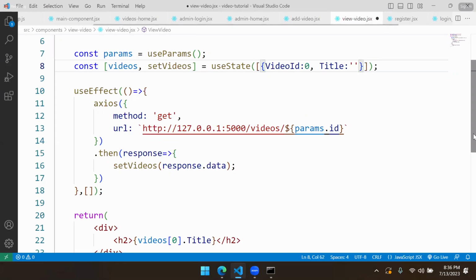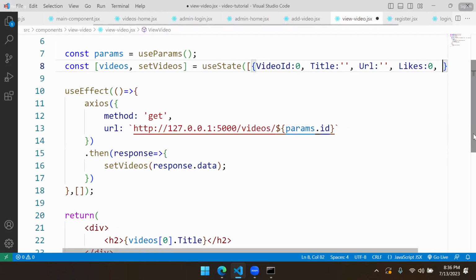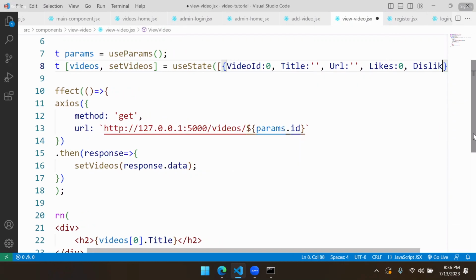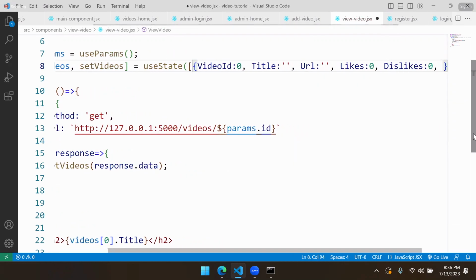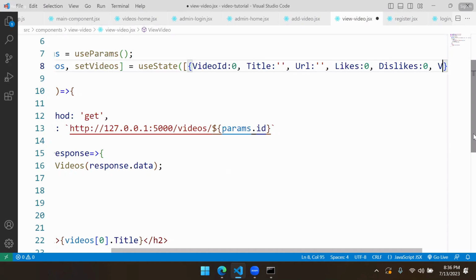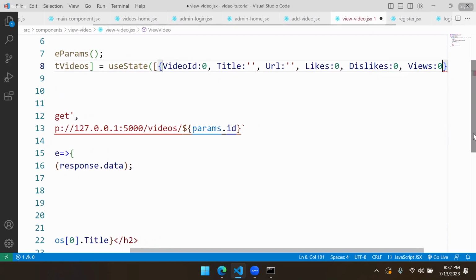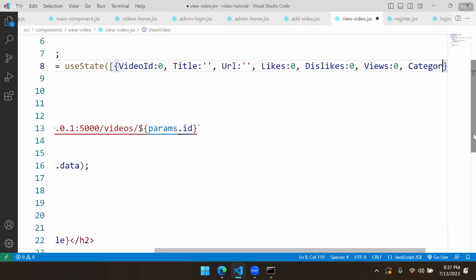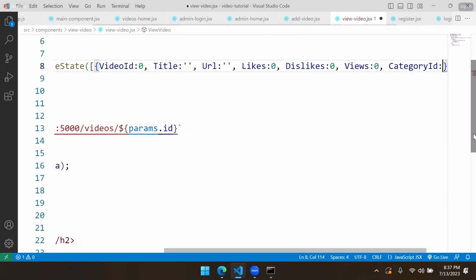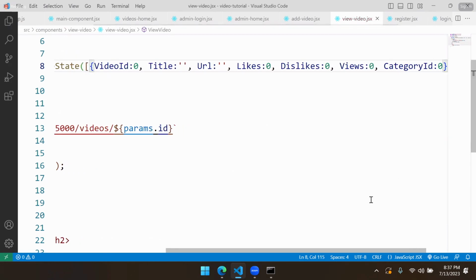Title is a string. The next one is URL, which is also a string. Likes is a number. Dislikes is a number. Views is a number. Category ID is a number.